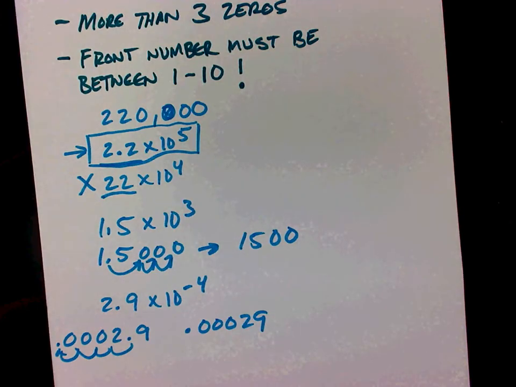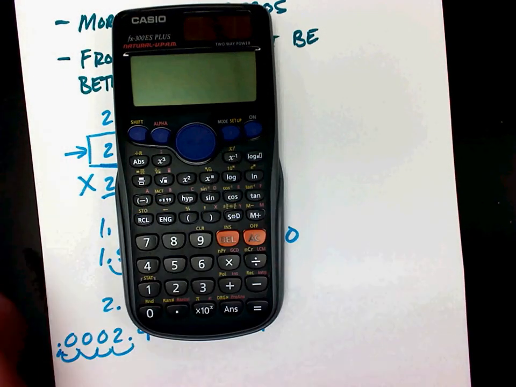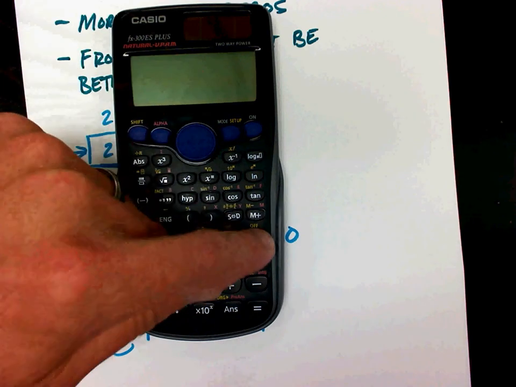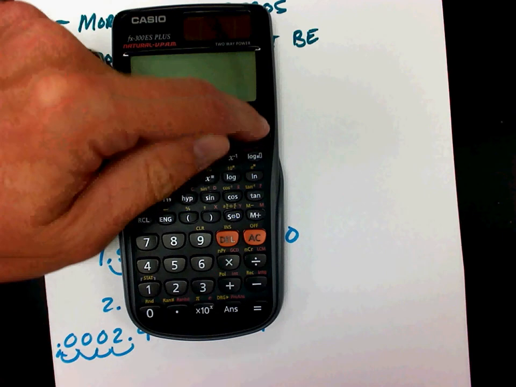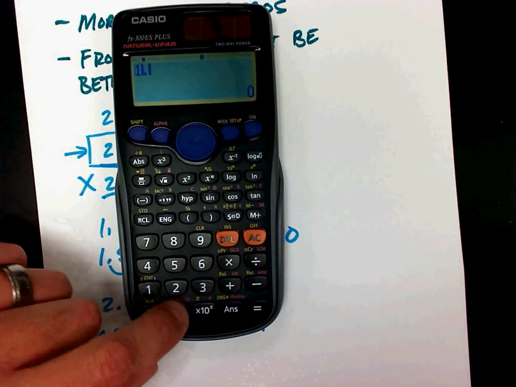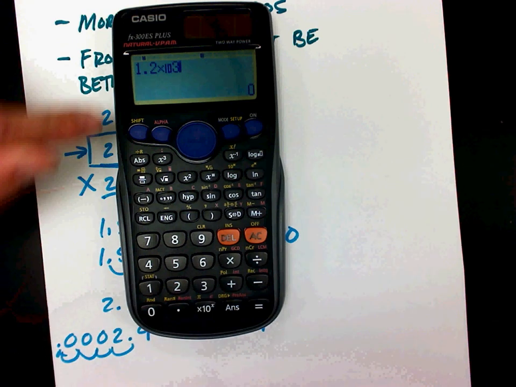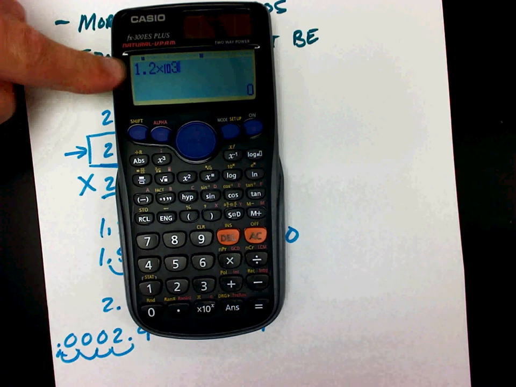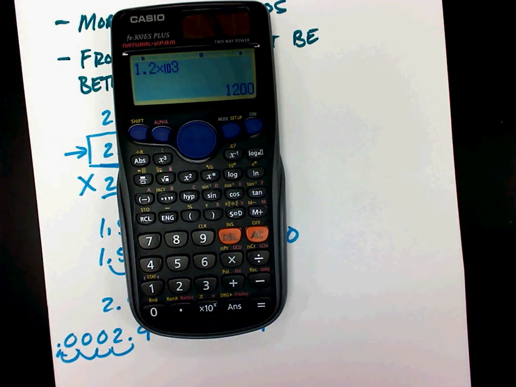Different brands show different ways. I tried to pull out a couple different types of calculators. This one's actually got a times 10 to the X button. So this is a Casio, a little bit of a different setup. So this one, let's see if we can crank this one on. Oh, hit the on button. There we go. 1.2 and then times 10 to the third. So using the same example, this one notates it a little bit differently up here as well. It actually types in the times 10, and it'll do the same format. If you hit equals, it will show you the answer.